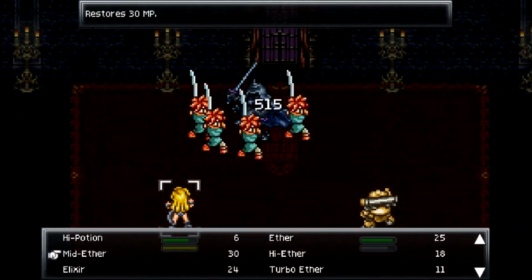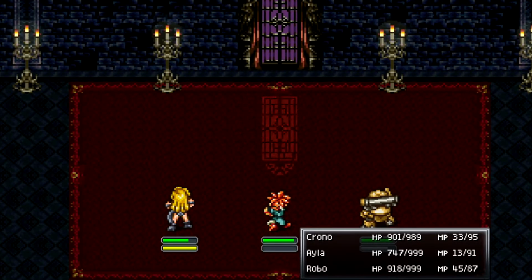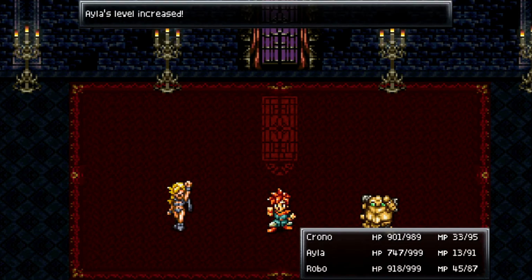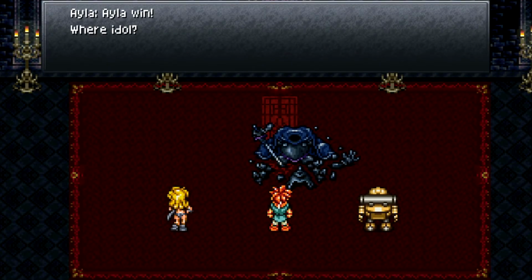We need a mid-ether on Ayla. Never mind. He's dead. Alright, well, he's dead again. He's re-dead. He's re-undead. The ghost is no more. That's it. Ayla, win! We're idle.